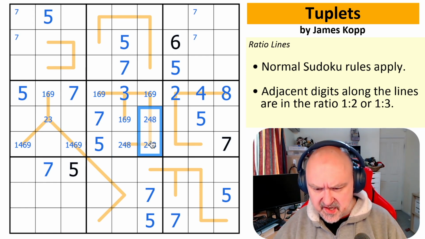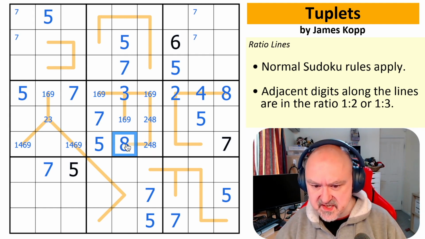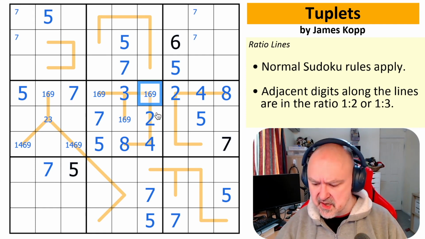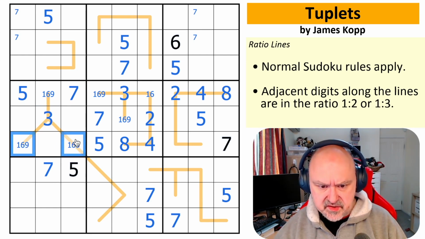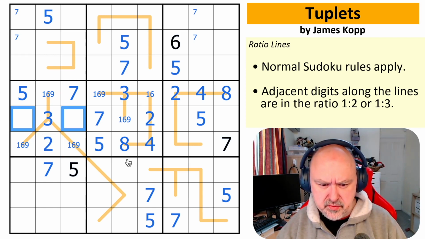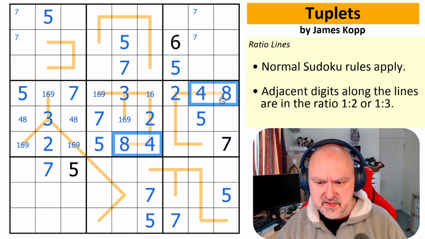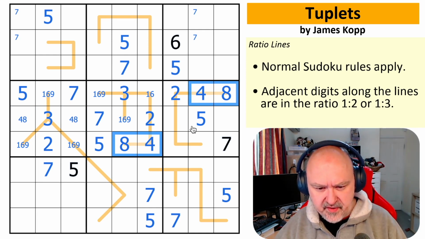But 8 can't go in here because 8 can only go next to 4. So this has to be the 8. This has to be the 4. So this is the 2. 2 can't go next to 9. That puts 2... Well, this 2 makes this 3. And 3 we know goes next to 1, 6, and 9. So there's no 4 there. This has to be the 2 by Sudoku. And these are 1, 2, 3, 4 and 8, which I could have got by Sudoku. This is weird, but very cool.